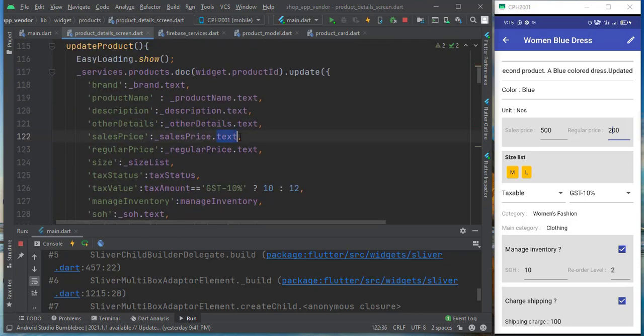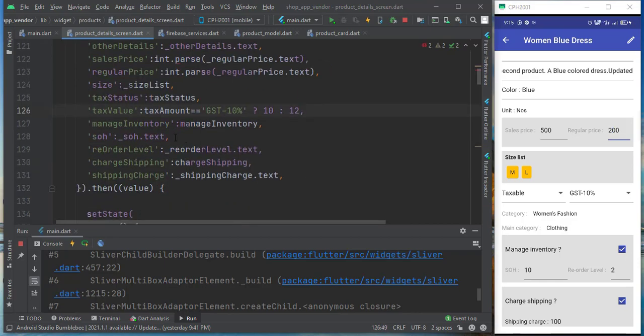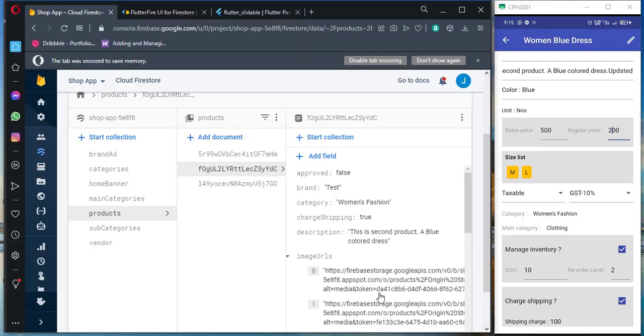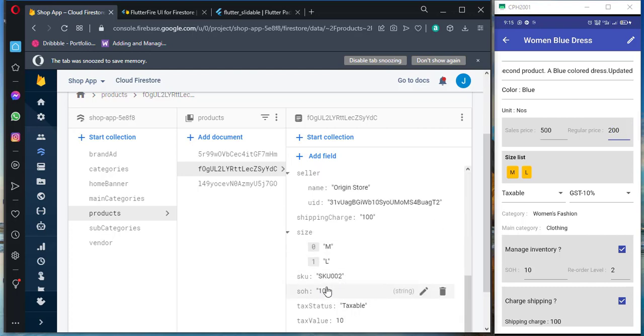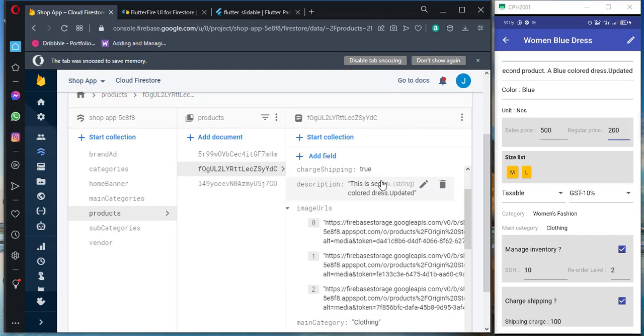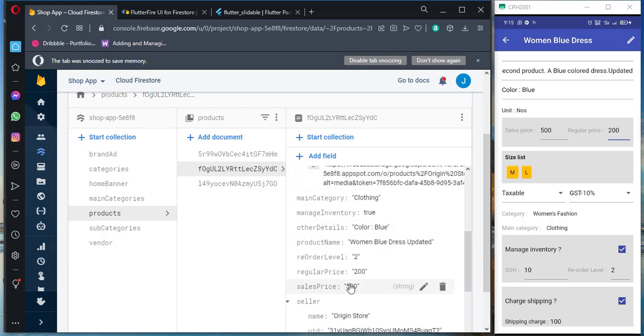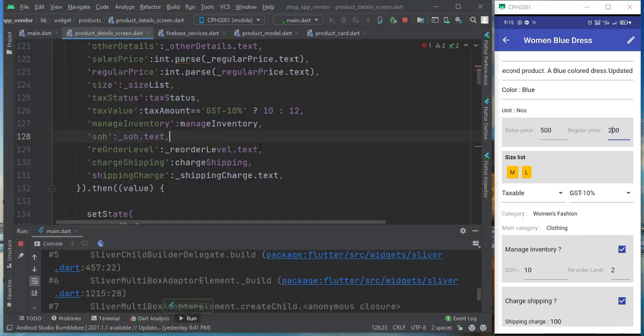So this should not be text actually. This also needs to be converted to int. Regular price also the same. Tax status, okay, this we have also done like that. And SOH also is an integer, it should be a number. Okay, this is text, no problem. And price, as we have given size also in text only, so no need for int.parse here.